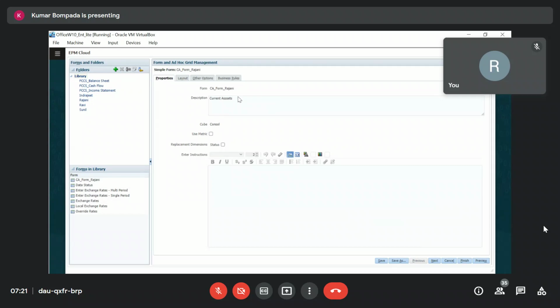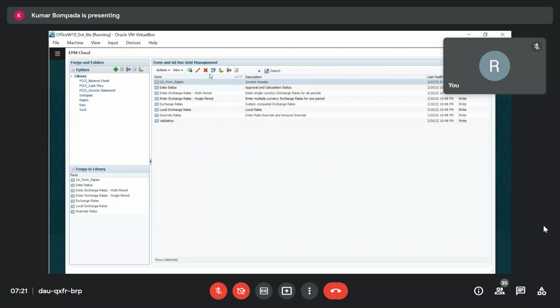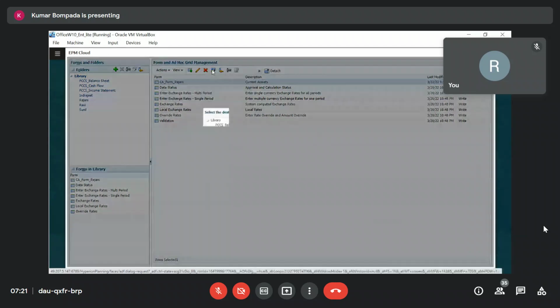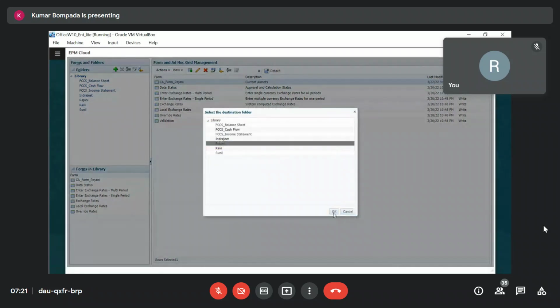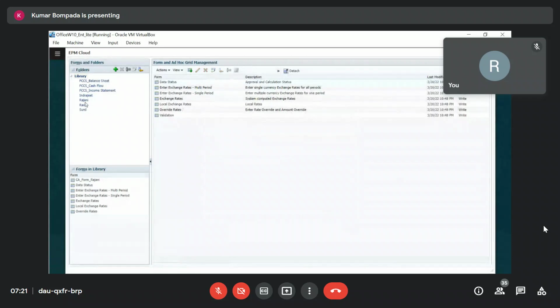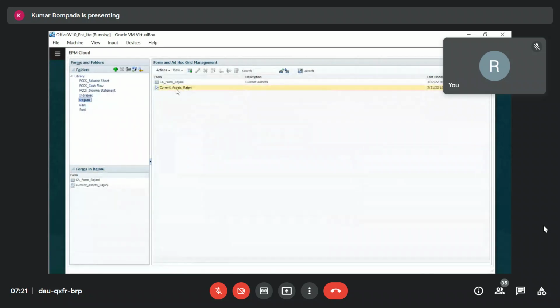I have to move that to some other folder. Okay, finish. One minute. So is there any movement? Move to Rajni folder. Okay, done. Now see, I have created a form, CA underscore form underscore Rajni.